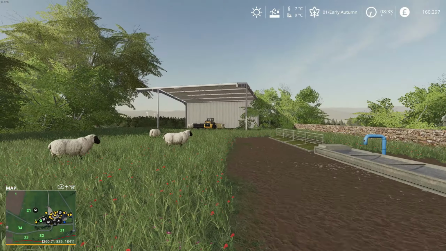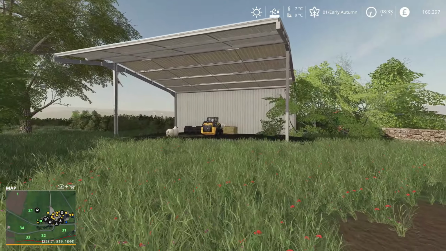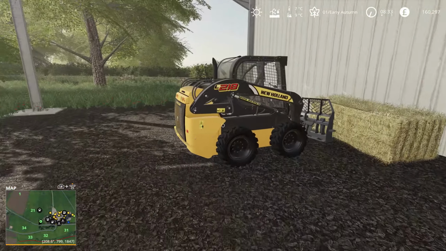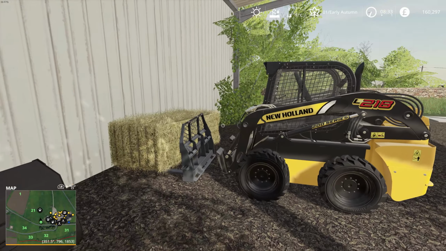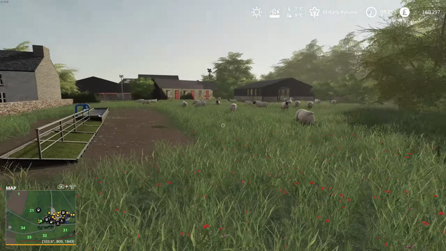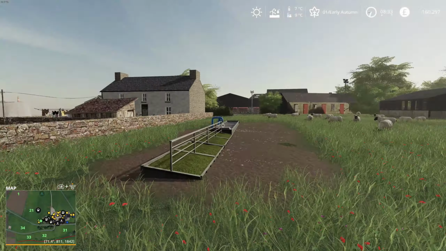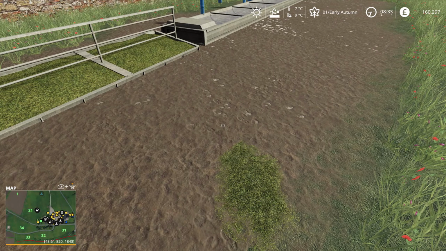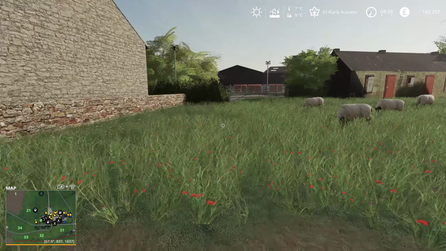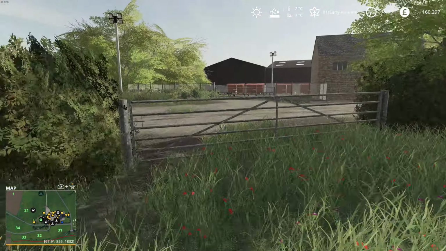I've also put a shed in down here. Nice little thing. Store some bales for the sheep. And I've obviously got my attachments. And also I can use that just to go across there and clean the chickens out. Pick some pallets up for them. It's all looking good. Right, so let's get some chicken feed.